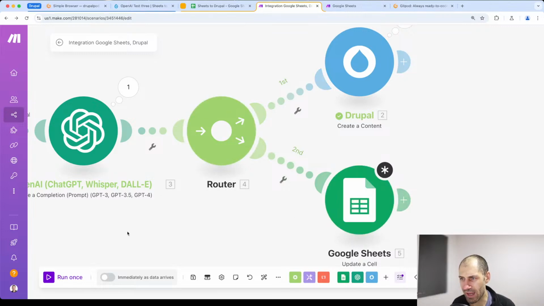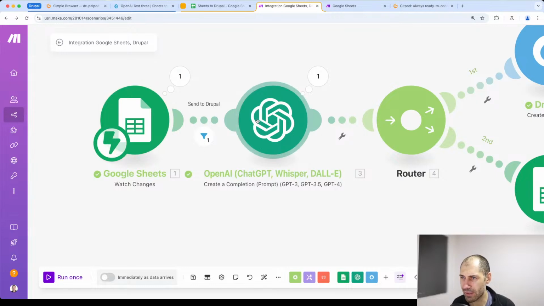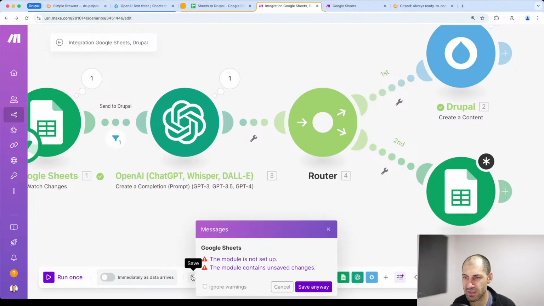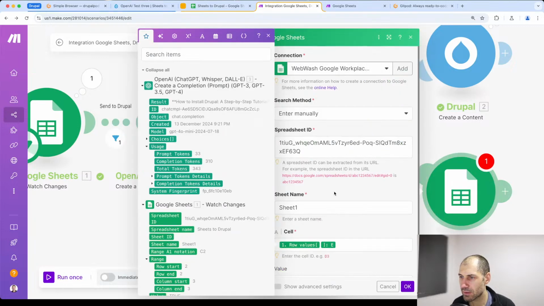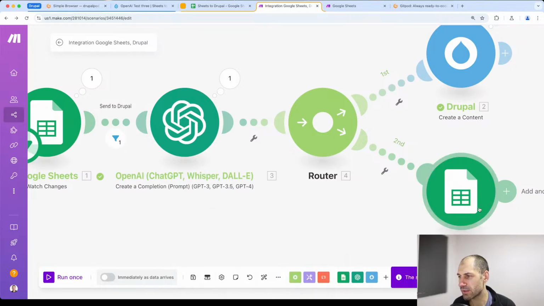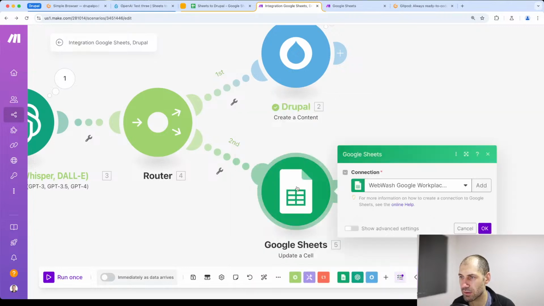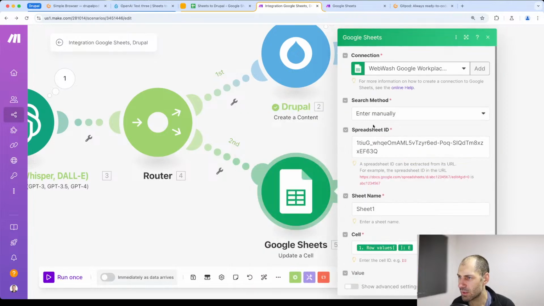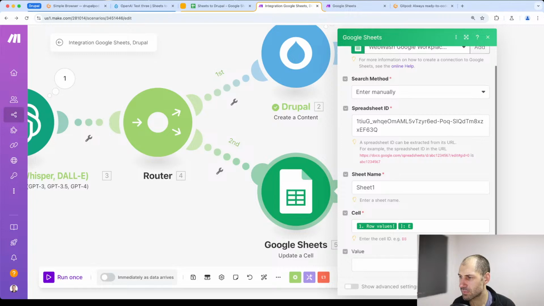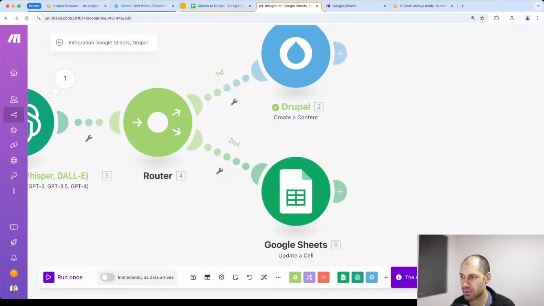All right. So now what's going to happen is that it will come along in here, then it'll be routed. It will first go there and then go there, hopefully, if everything is saved correctly. Save it. Module not set up. What's this happening? Has that been saved? I just didn't save it. That's it. Let's just double check that. Sheets ID, sheet name, cell. Okay. Save. It's saved.